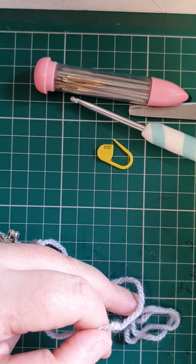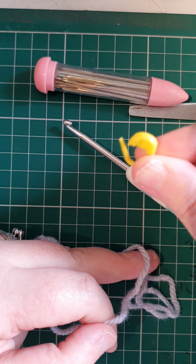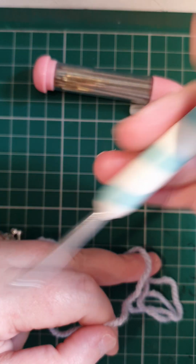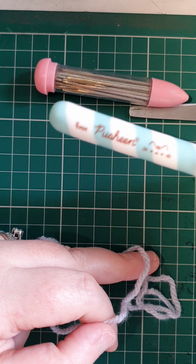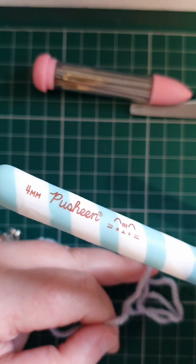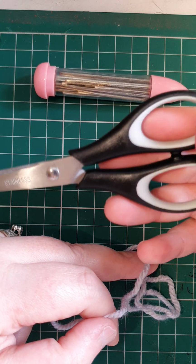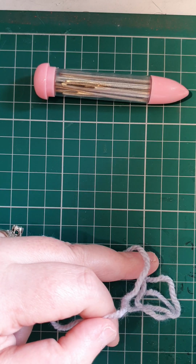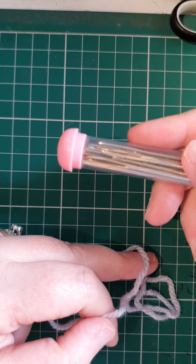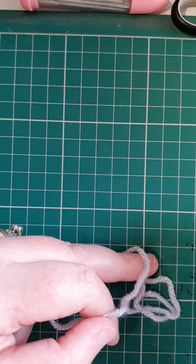For this tutorial you will need a stitch marker, which will come in handy a bit later on, your hook. I am using a 4mm hook. I got this free with a magazine a while ago, and a pair of scissors and some darning needles. You will only have two ends to sew in. I mean, how amazing is that?